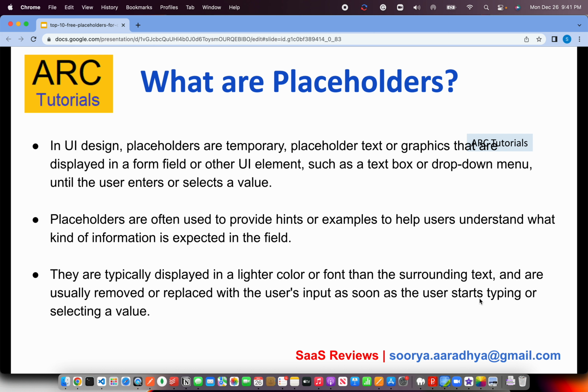But before we do that, let me quickly touch base on what placeholders are. In UI design, placeholders are temporary stand-ins where we can place text or graphics in some UI placement, or in a drop down or select, etc. These placeholders provide hints or examples to users as to what kind of information is expected. Typically, they'll have a lighter background color with a grayish color and then black text, etc. When you're building a page prototype or a layout, you need to use these placeholders just to see how the page architecture would look. Again, it's equally important to both developers as well as designers. That being said, let's get started with our list.